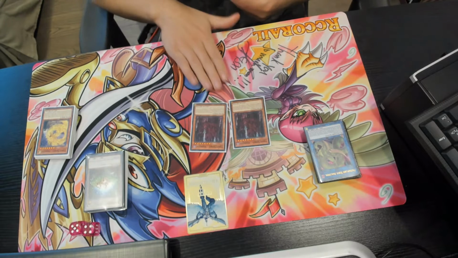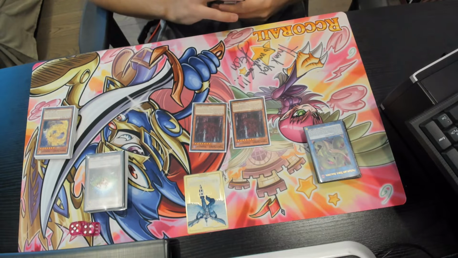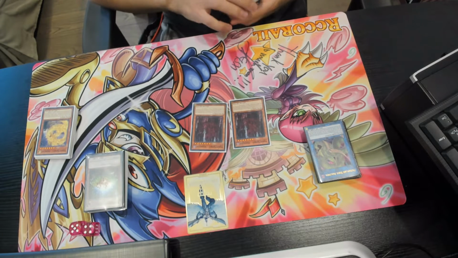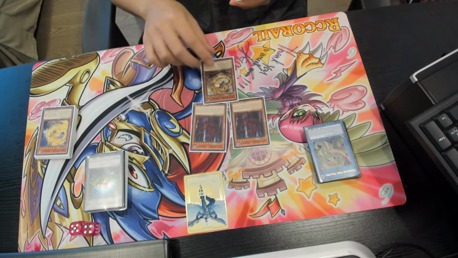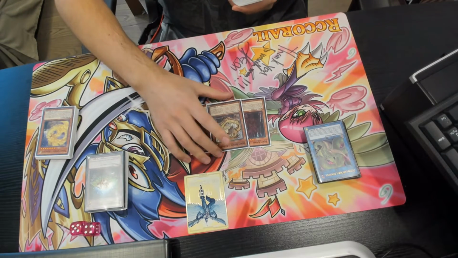So this has a little bit more versatility in being able to deal with your opponent's field and kind of get your play started. Because you can also combine this with our Adhara. This puts you into a level 8 synchro play.